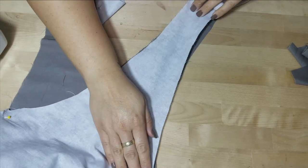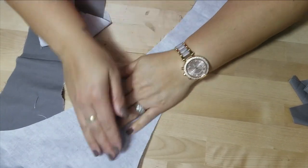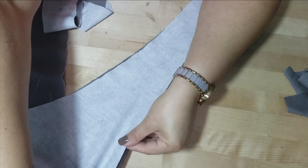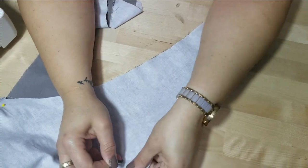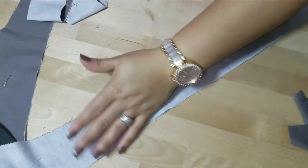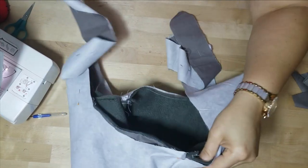If you wanted to, you know what? I will do it when I'm done with this here. We're going to attach a leash to this. Okay, there we go. Let's pin this. I'm going to pin in a few different places. We're just sewing this so that this ties on the shoulder.